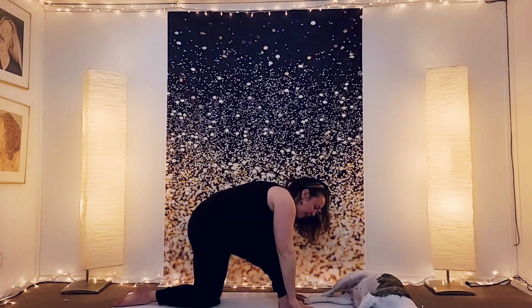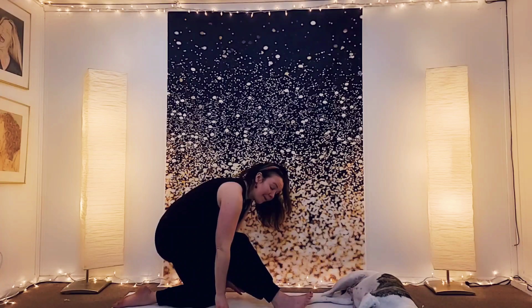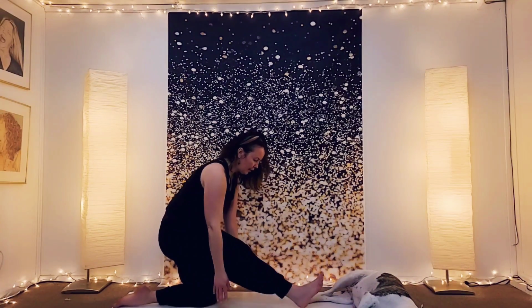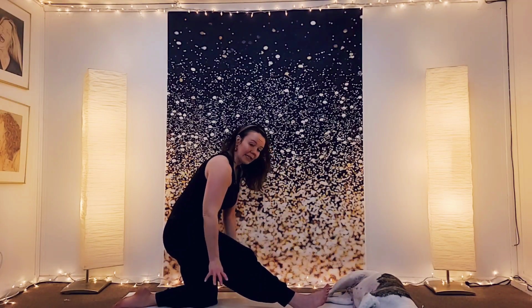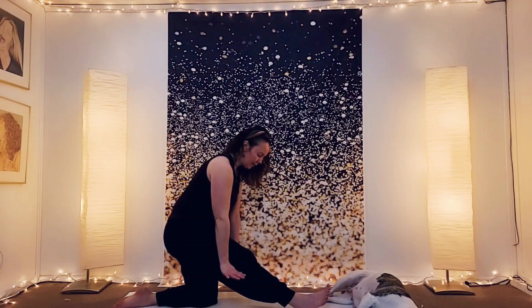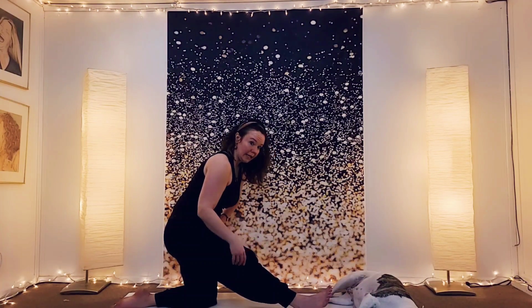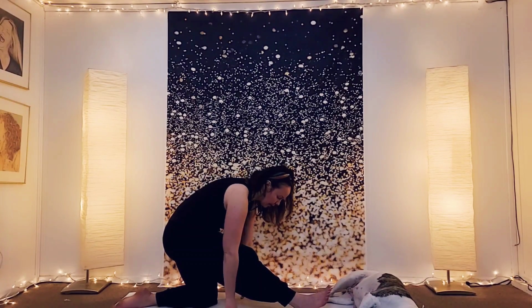Awesome. Let's go ahead and walk our hands, fingertips, and hands back towards our back knee. We're going to straighten out this front leg and come to a half splits position. I don't have any blocks with me right now. They're in the other room. If you have blocks, go ahead and keep the blocks right here and grab them so that you can press down and have that stability of pressing into something while staying lifted. If you have the flexibility, reach your fingertips down to the ground or your palms.